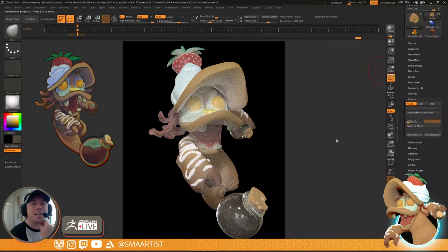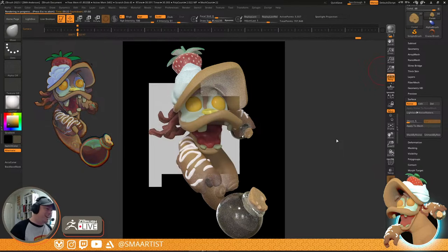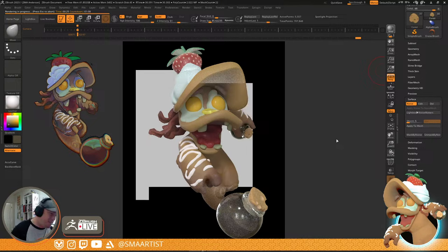I can't believe back in the day everything was done using box modeling. Sculpting was not invented or implemented. Yeah, it's kind of a funny thing.